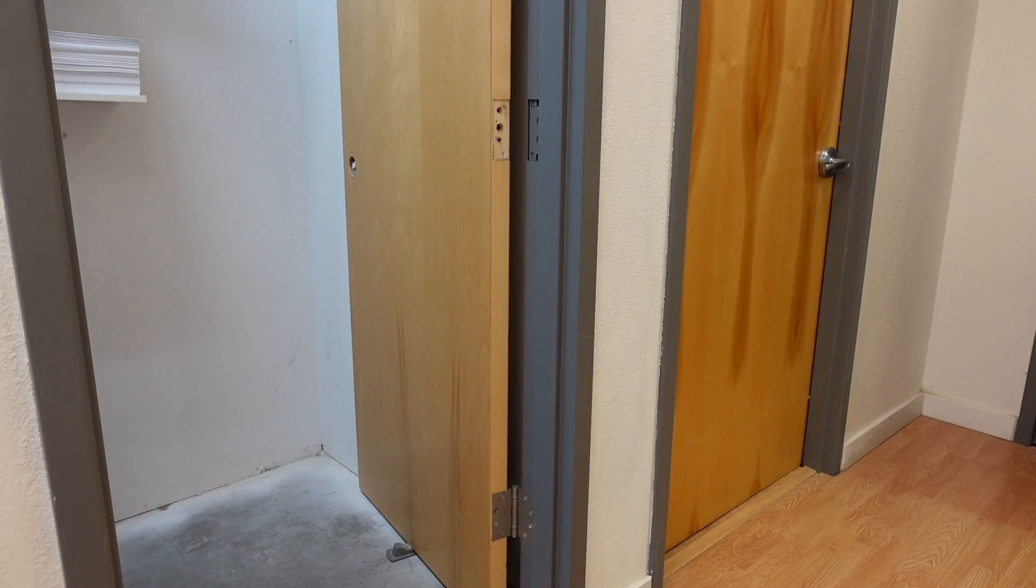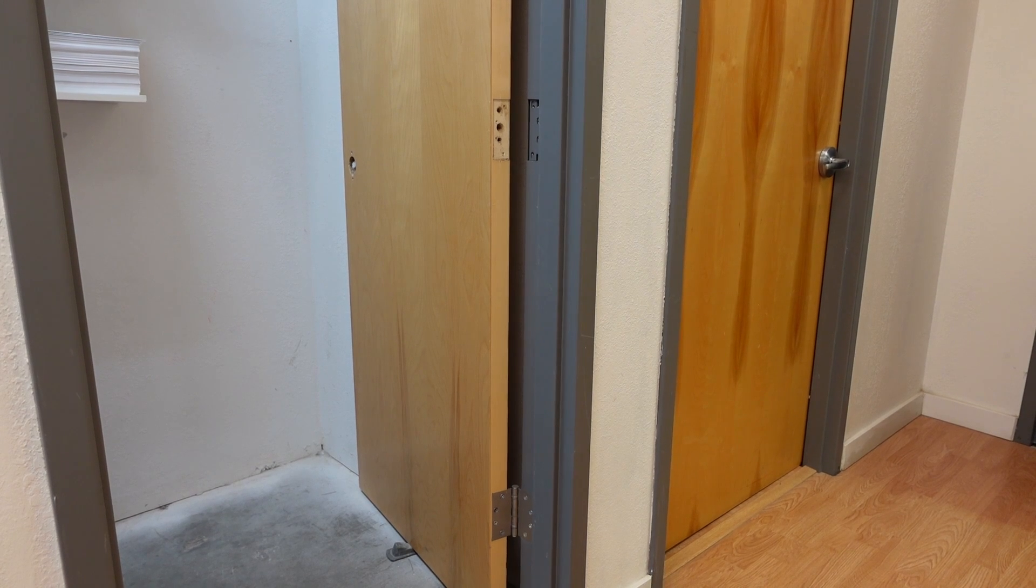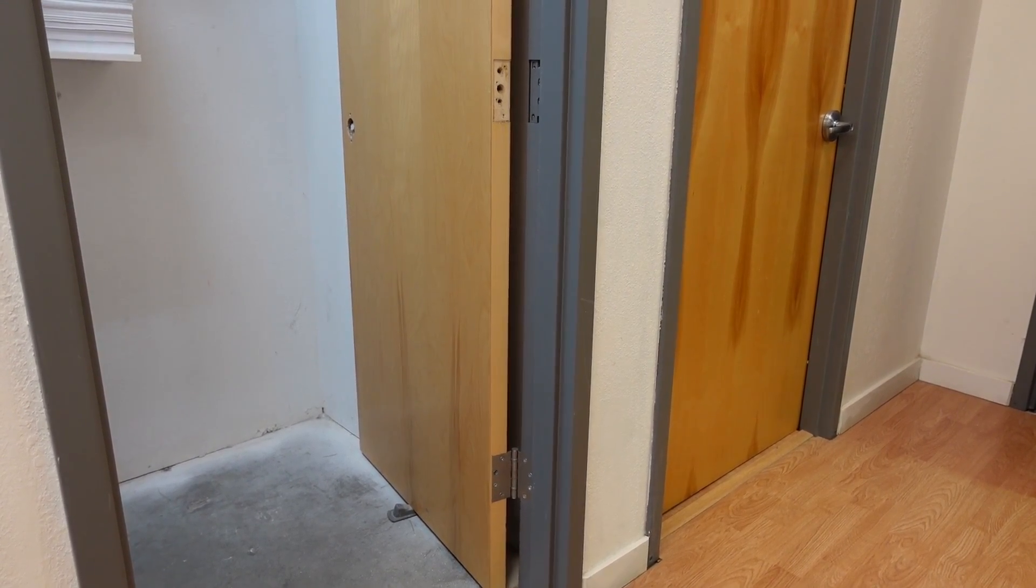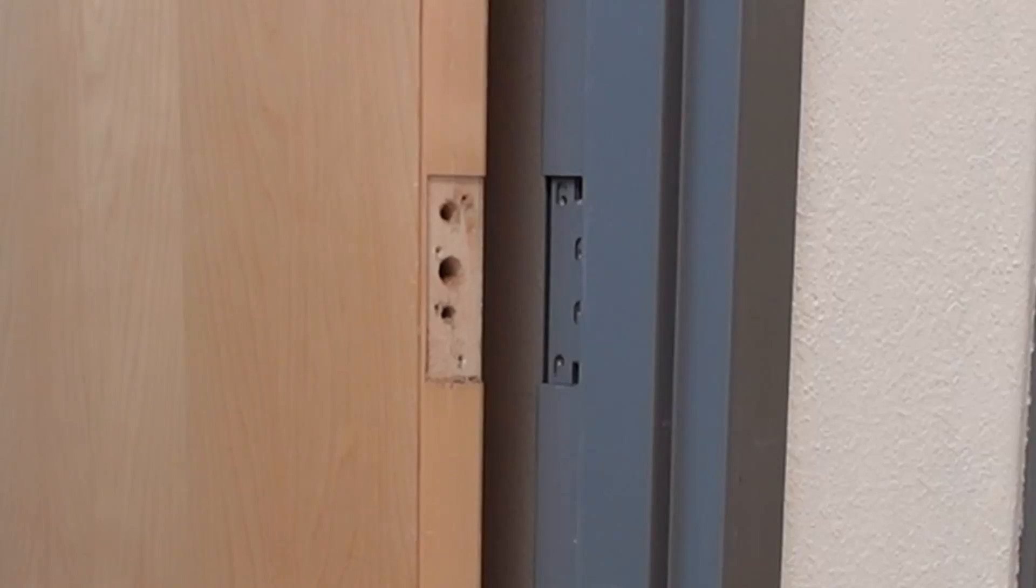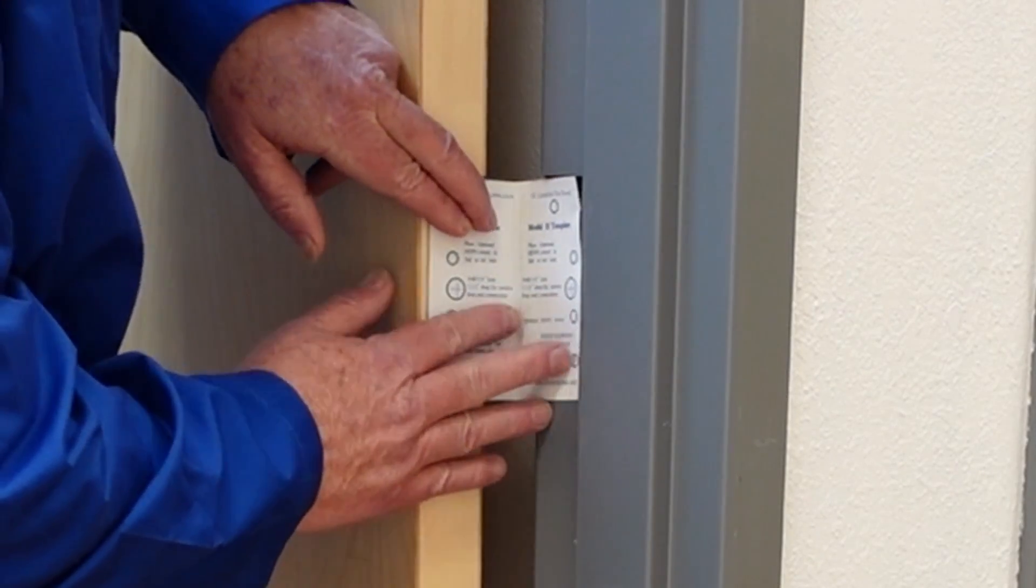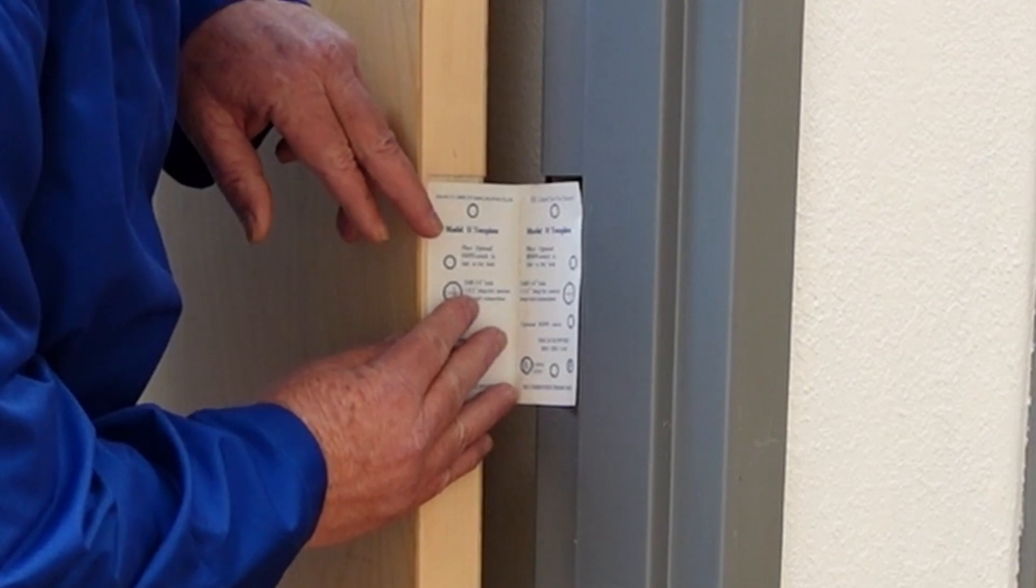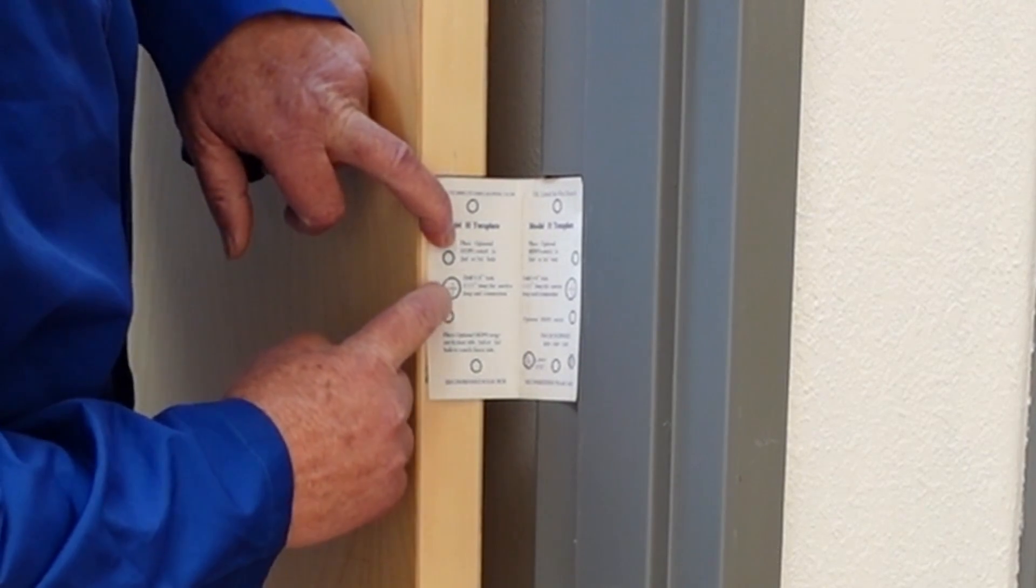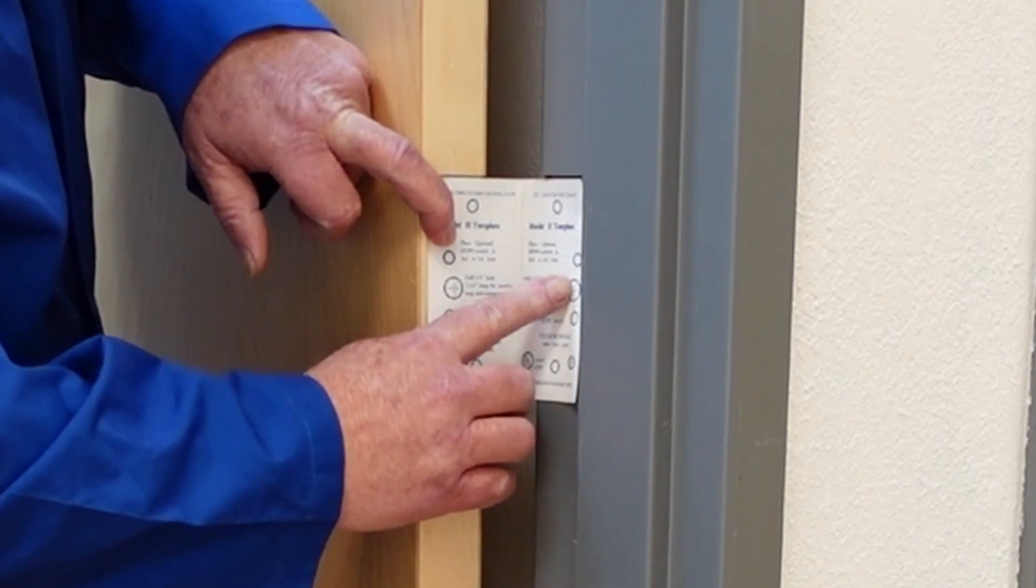After you have removed your door hardware on the hinge position where you plan on drilling your perfect raceway hole and the lock, and put the wedge, the door block down below to make sure that your door is not going to move, you're ready to mark the hole for where you're going to drill for the wires and the hinge that you're using. MARA provides a template for every hinge so you can come to the door. After you take your hinge off, place the template in position. Use a scribe or a sharp instrument. Mark the hole for where you're going to be putting your perfect raceway hole and also the hole that goes into the frame for your wire bundle.